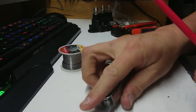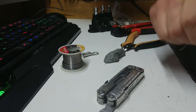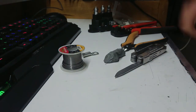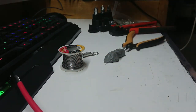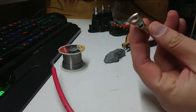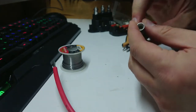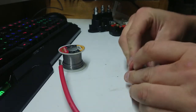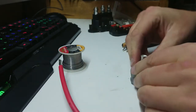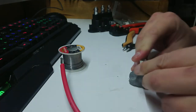Alright, should be good here, and that should whiz right off. Alright, that's good. And this is already tinned copper too, so I don't necessarily need to tin this. It's very nice stuff. Alright, now you're probably wondering where the blue tack comes into play. Well, these have a little vent in the end here, which makes it a bit of a problem when you want to use them as a solder cup. So blue tack, I know from my casting experiments, will hold up to some serious temperatures. In fact, it doesn't deform notably under the pressure of molten brass even.